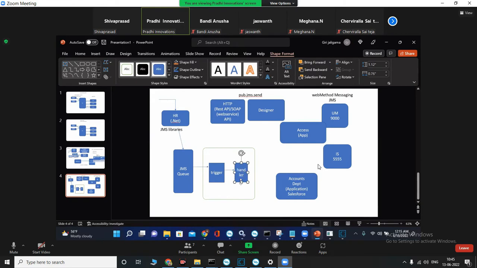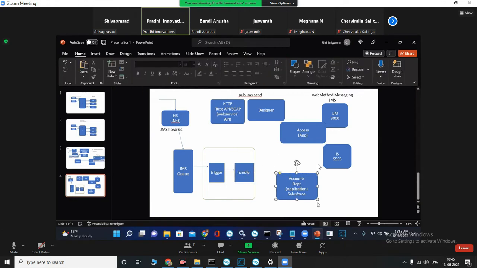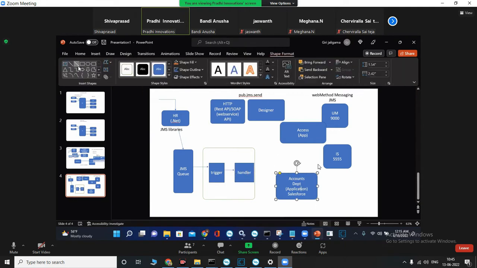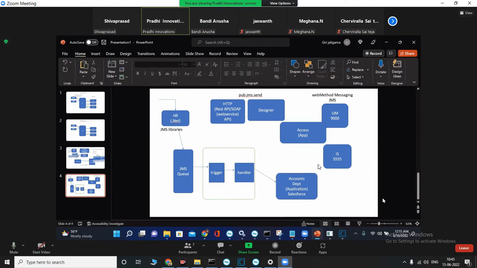In Java terminology, we call it an interface implementation. The handler is nothing but the implementation in Java terminology, but here we call it a handler. And here we write logic, like whether I need to insert it into a database, or I can call the REST APIs here. Suppose Salesforce is there. I can call from my handler to Salesforce to create an account in the accounts department.